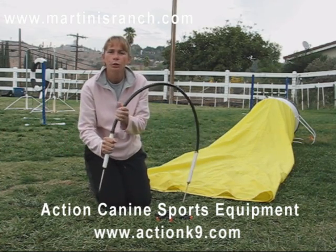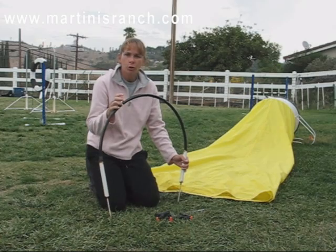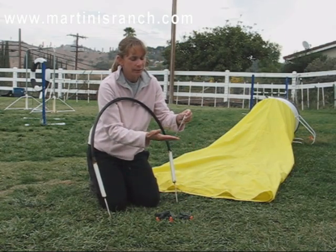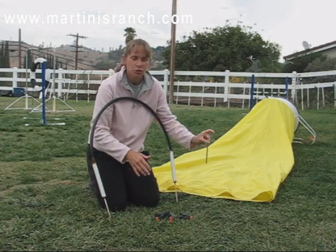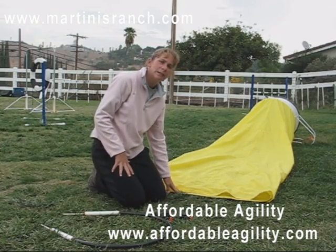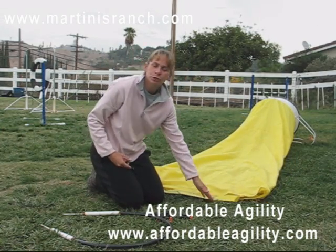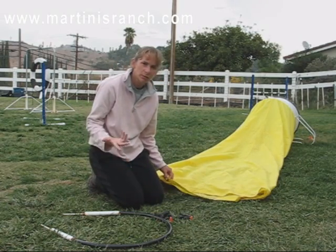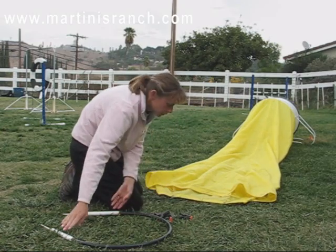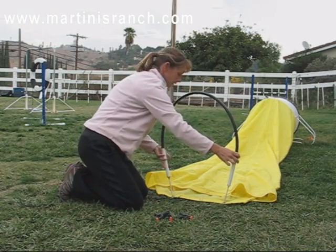It's just a metal stake with a holder for some three-quarter or half-inch irrigation tubing. You can go down to the local department store — Home Depot, whatever — purchase your irrigation tubing, and get some mini stakes or some nine-inch or eight-inch screws and put those into the ground. It will hold the PVC just fine. My chute I purchased from affordableagility.com, and it already has rivets in the bottom, perfectly spaced for my dogs. If you don't want to purchase a new chute, you can buy riveting kits at your local hardware store.